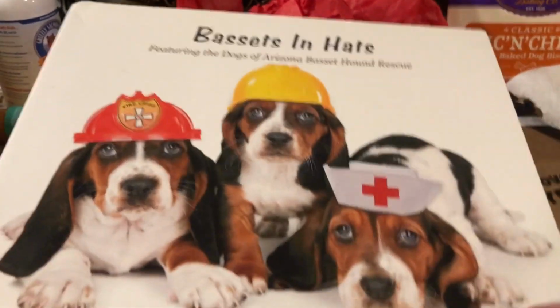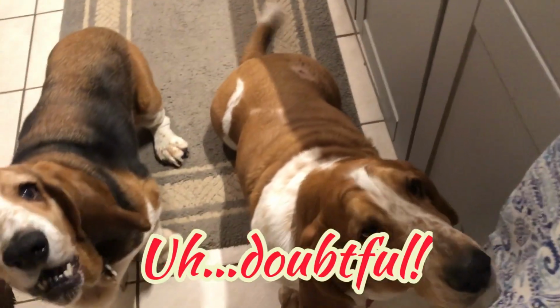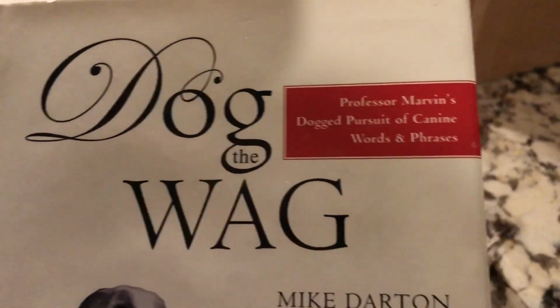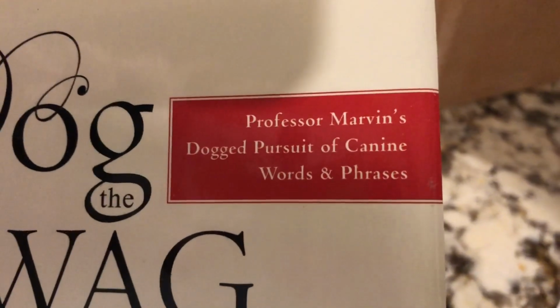Oh, you know, Belly Rub should totally do this. Would you wear a hat for rescue? That would be so cute. Okay, and then there's a Dog the Wag. That's very cute. Very cute. Okay, and this is the important one.